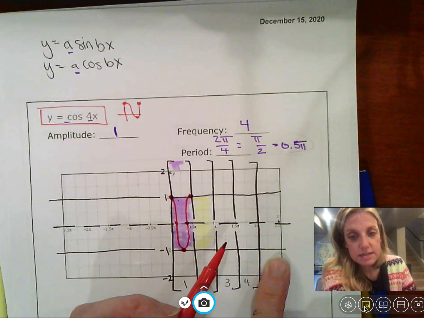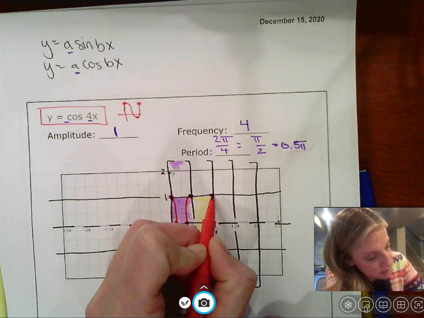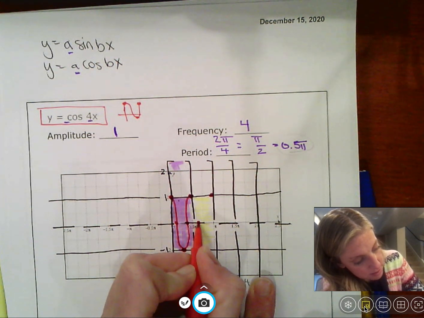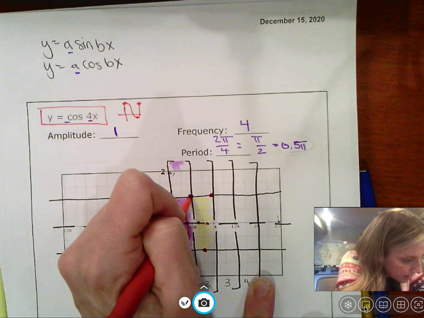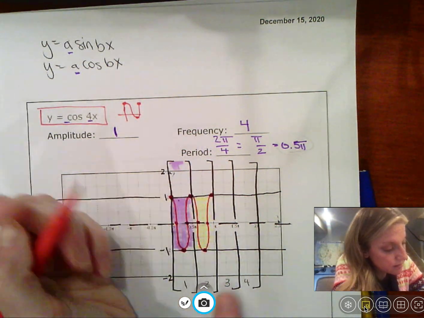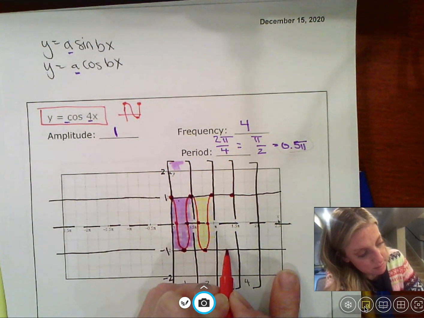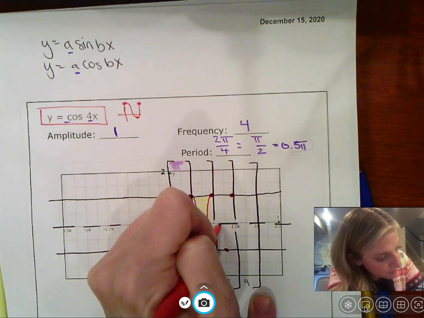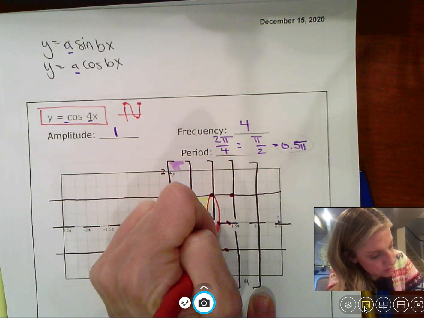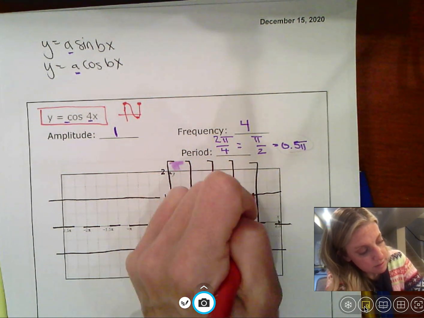We could pretty easily get 4 cycles through here. So in the yellow, it's going to start and end at the ceiling, and in the middle, it's going to be at the floor. And then the 4th and 5th points to help guide will be halfway between. So there's a second cycle. Then a third one in this box here, start and end at the ceiling. In the middle, it will be at the floor. On the midline, halfway between each. Do the last one.